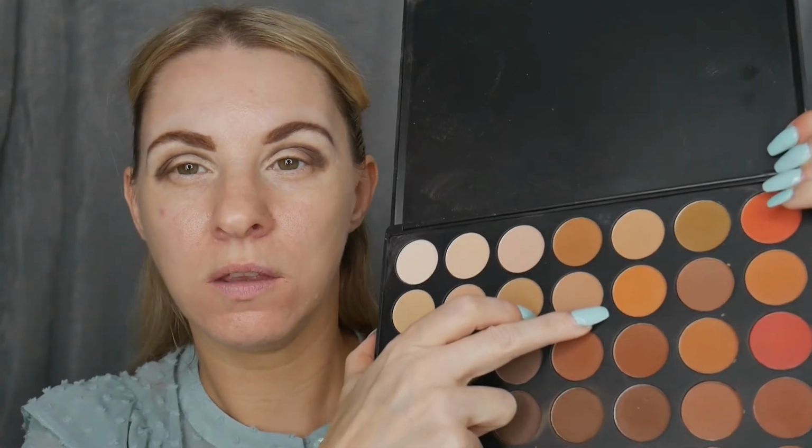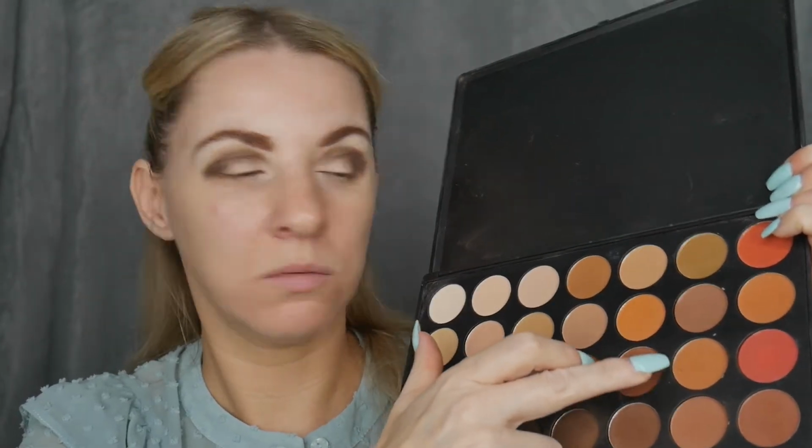And I'm going to go in with, what should I go in with? This one or this one? I think I'll go in with this one because the brown is so deep. And what we're going to do is start and just blend that through. And this is when you can blend that deeper brown. Then move on to the next eye and blend it through. I always find with eyeshadows it's best to go in a little bit lighter and build it up rather than just go mad and then have to start again.